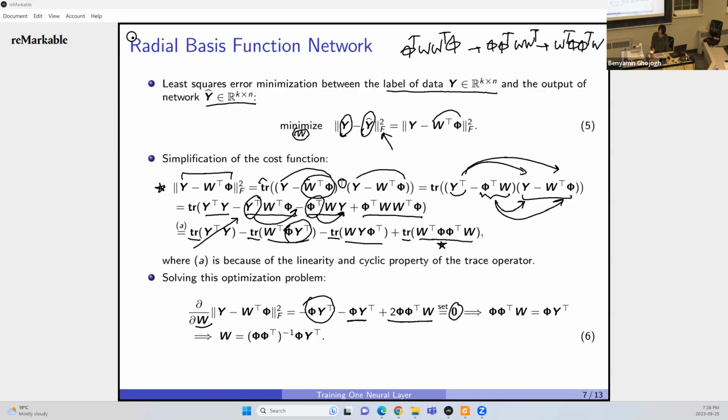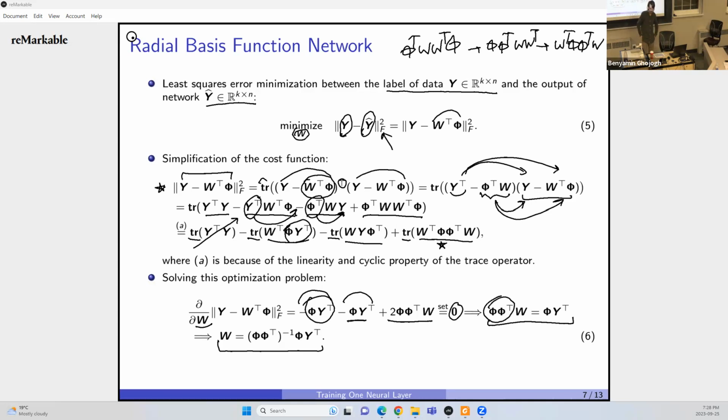Now rearrange the terms. So we know that these are equal to each other. So it becomes minus 2 phi y transpose, and the 2's cancel each other. So we'll have this. Agree? This is a pain in the neck, because I want W, right? Left multiply both sides by phi transpose phi inverse, to get rid of that. Then you will get this. Agreed? Interestingly, we could find W, our optimization variable, in a closed form solution.